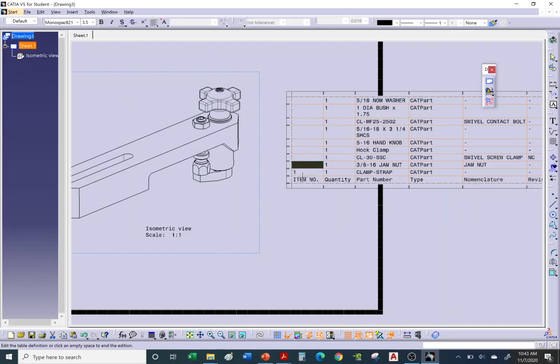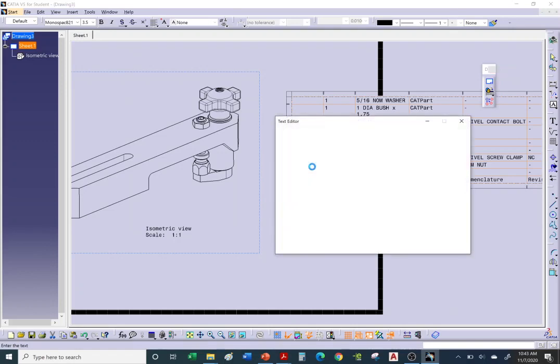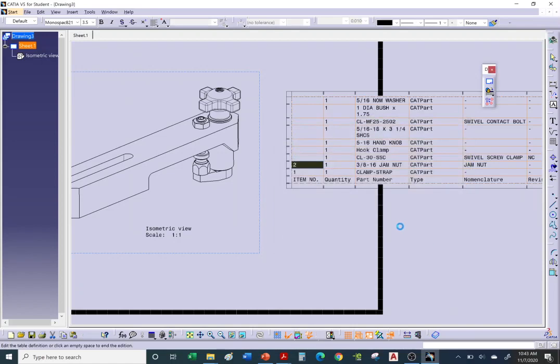And double click on the next one, call it item 2. Unfortunately, you cannot generate a 1, 2, 3, 4, 5 in one shot like you do in Excel. This is very limited. I would have to do it one at a time. Item 2, item 3, and so on. I'm not going to do them all. Just want to show you how to do it. And okay.